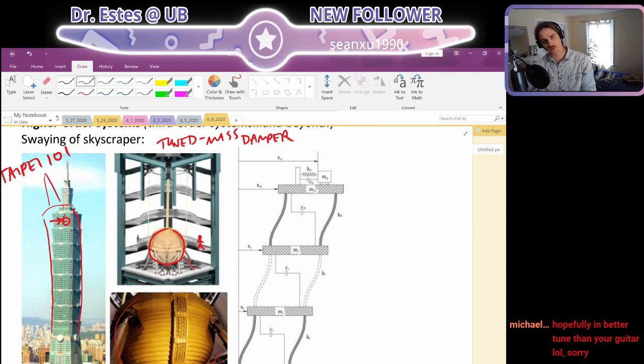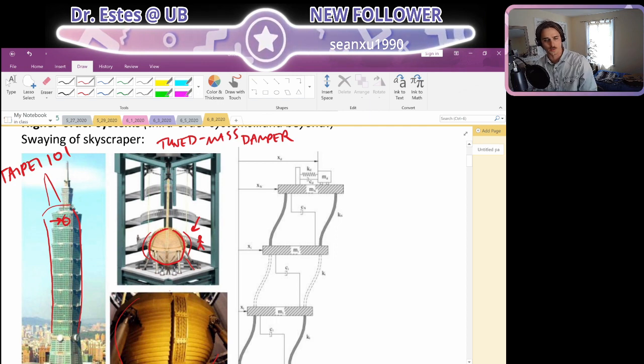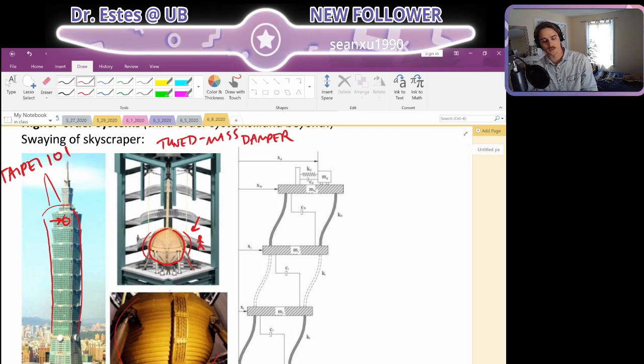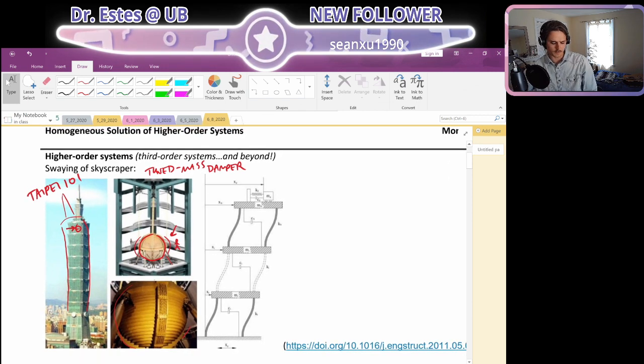It's very cool. If you look up, we won't do this right now, but you can look up YouTube videos of people who were inside the building while an earthquake was going on, or I can't remember, but something big is going on outside, and people are standing here, and you can actually see this massive ball start to move around and to resist the larger motions of the building. So it's very fascinating. I suggest you check it out on your own time.